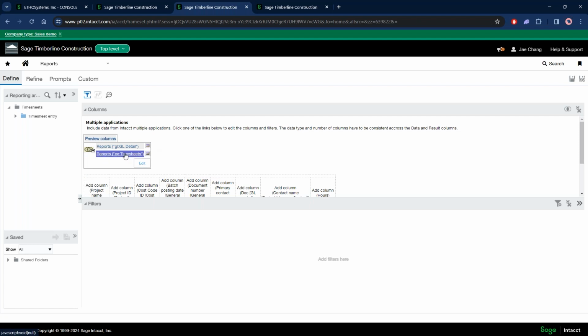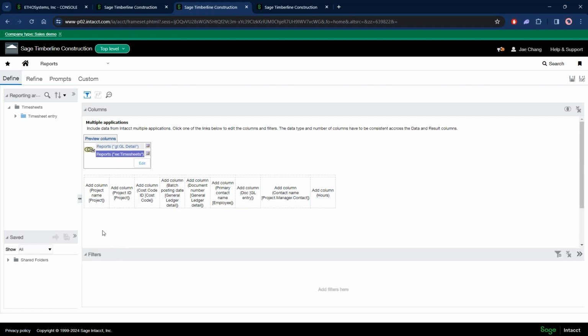So you can see I brought in the timesheets. I'm just gonna move these filters down. Now it's got that new reporting area highlighted. And if you look here in the dotted line, it's showing me every column that I've pulled in from the GL detail. So now it's expecting me to populate these columns, matching from the timesheets area. So you can see here I've got timesheets, timesheet entry, and I can click on the drop down to pull in the different fields for it.